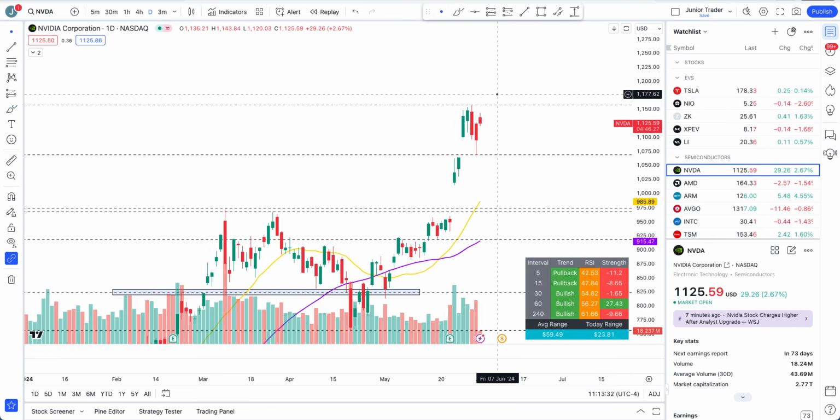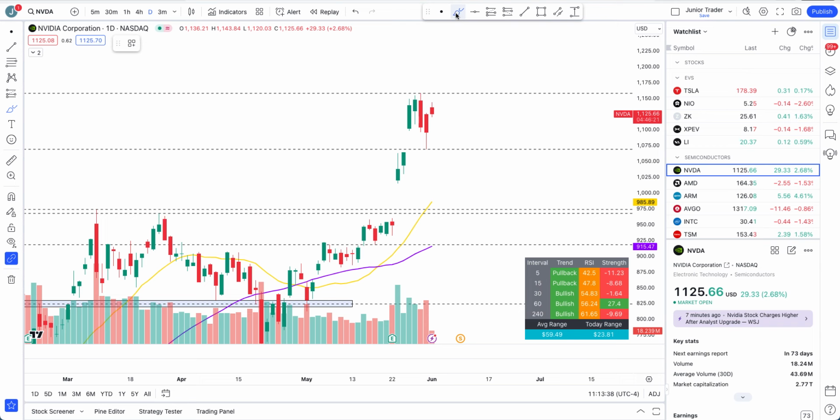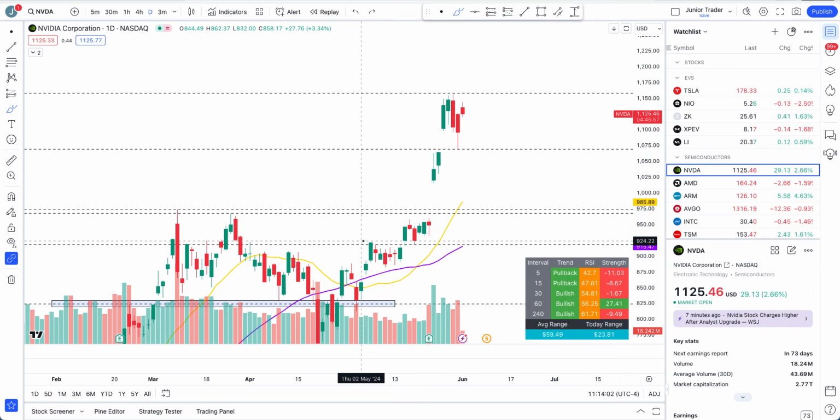So okay, let's go on the daily interval first, and you can see that we have a new pivot here at the level of 1070, and we went up today, we gapped up and a little bit selling off, and we'll go to the lower time frame in just a second to talk more about it in more detail. But yeah, all in all, right now the overall structure is still bullish on Nvidia. It's not that it's going to crash to $500 tomorrow. It's not even that it's going to go in the direction of $500. There is no price action showing me such a thing on Nvidia.